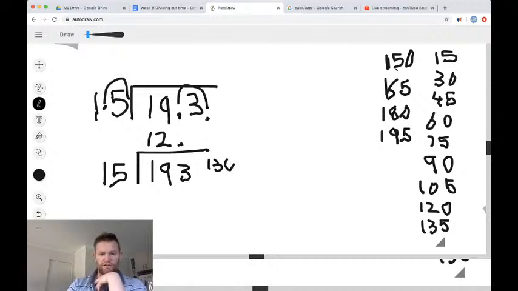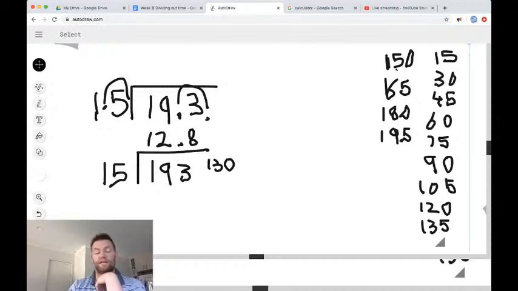And because I've got a decimal, I get my 130. 15 didn't go into 13. So, and it goes into 130. Now I go through my list. 120. So I can count this 1, 2, 3, 4, 5, 6, 7, 8 times. And 130 subtracting 120. I don't mind if you write it up somewhere, if you have to write it up.